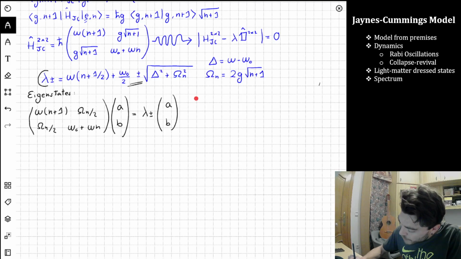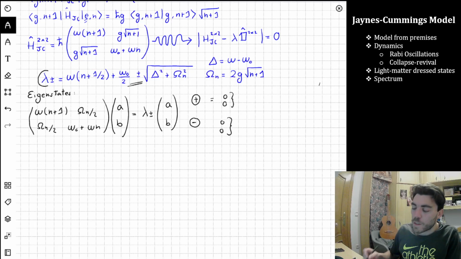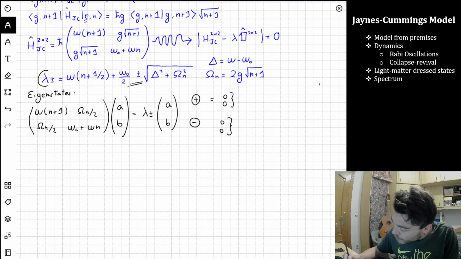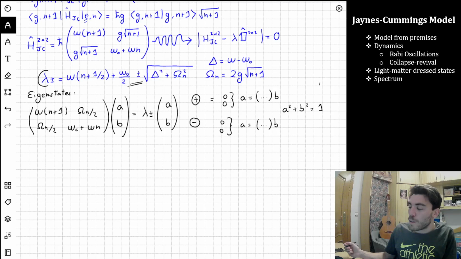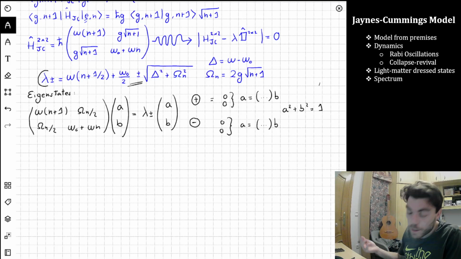And now if I take the plus solution, I will have two equations that are redundant between them, and if I take the minus solution, I will also have two equations. These are two equations for the coefficients a and b, but they are actually the same equation because it's an eigenvalue problem. So this gives me the relationship of a as a function of b, and vice versa, of course, and the same here. And then we apply the normalization condition. Since a and b can be real here because all the numbers in this matrix are real, then a squared plus b squared is equal to 1. So with all of this, we find the solutions for a and b, and so the eigenvectors.